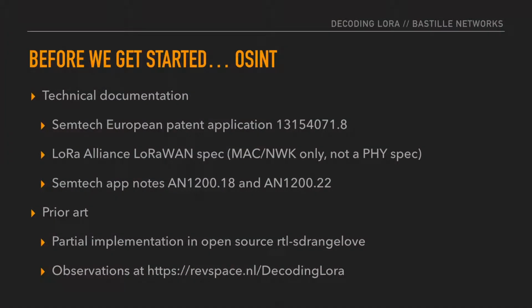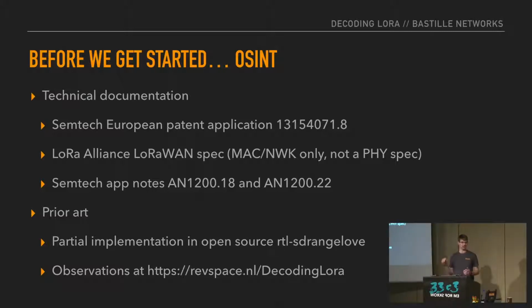Cool. So let's get our hands dirty. Let's figure out how this thing works and start to pull some data out of it. Before we dive into demodulating it, let's take a look at what we know through some open source intelligence. Using open source intelligence is a great way to shortcut the reverse engineering process, because otherwise you can wind up doing a lot more work than you have to.